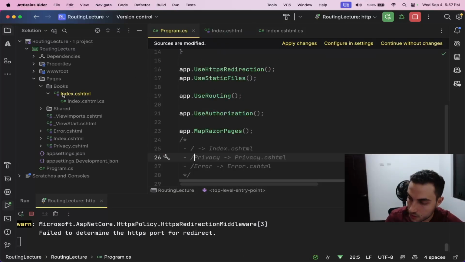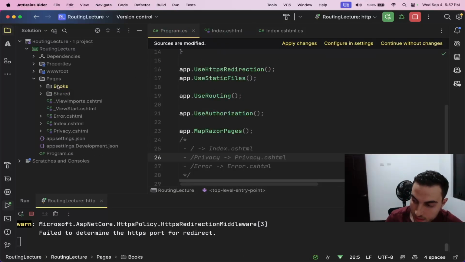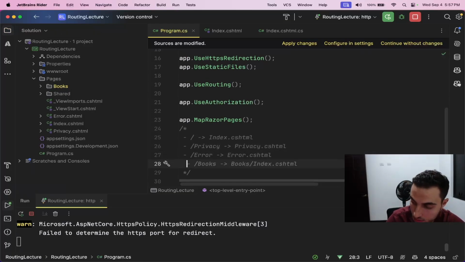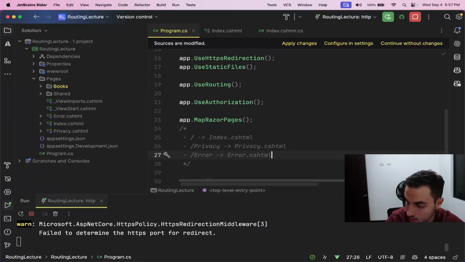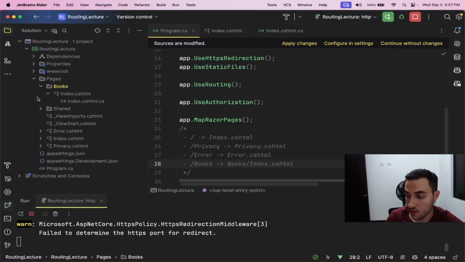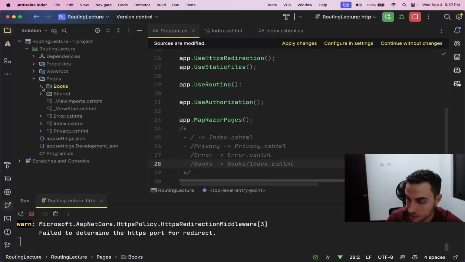It is going to note down that there's also a folder called books. So it is going to say you also have a route that is going to handle books, and it should trigger this specific page, which is inside of books and index.cshtml. So far, so good.